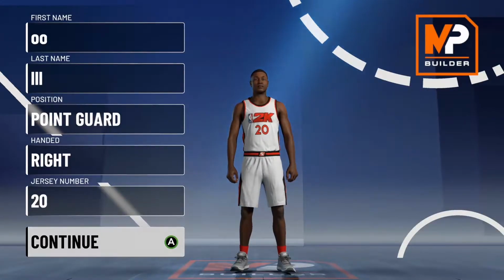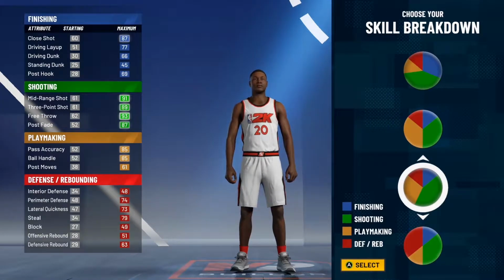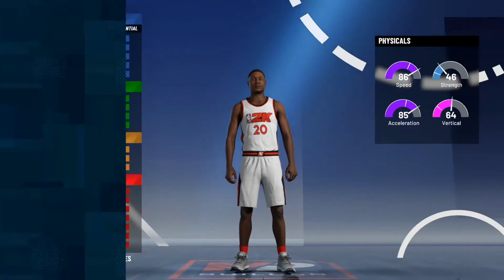We're back with another 2K21 banger. Today's gonna be a comp guard build. Now this guard is mainly for screens. It's more like a shot creator. The pie chart you're gonna wanna use is the one with more shooting than playmaking.